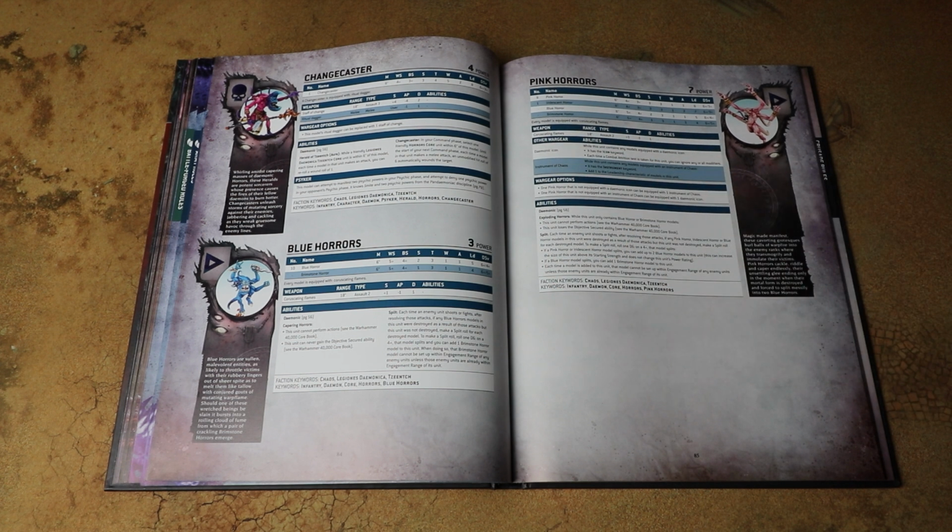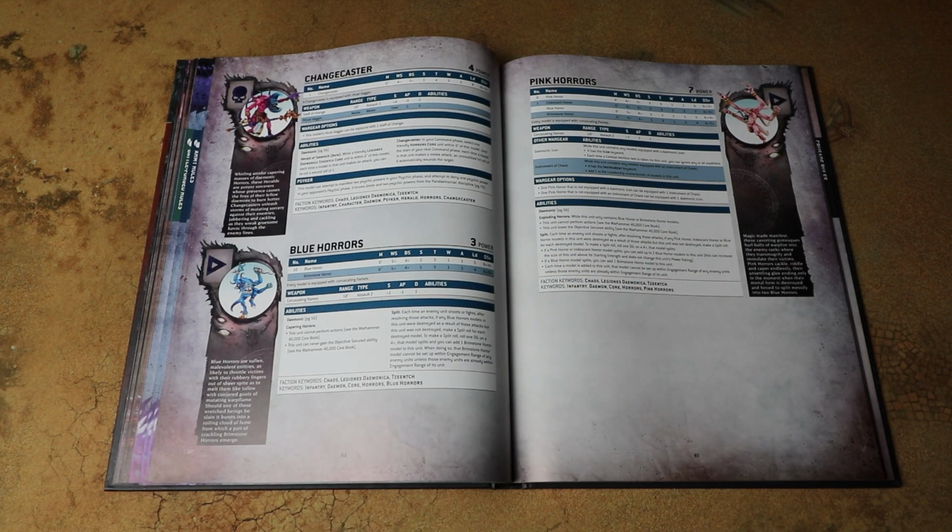They've all got the same profile for their guns, so 18 inches, assault 2, strength +1, AP -1, damage 1, which is pretty cool. You can also buy, for less points, just a unit of blue horrors as a troop choice as well. That's a good option if you want to do quite an elite force and just have a few cheap blobs of blue horrors as your troops choices. So it's nice that you get the option of both.